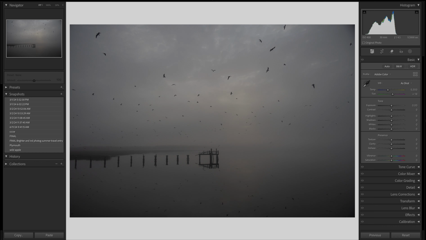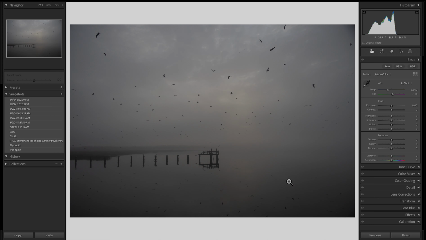Now, obviously, we like to do everything we can to take well-exposed, beautiful images, but when it comes to the artful side of photography and processing, we don't always have to achieve perfection. And in fact, some of the flaws that we find in our images can be exploited to make really pretty images. I often say sometimes we make the proverbial lemonade out of lemons, particularly when the shooting conditions were not what we had hoped for. And this is certainly one of those mornings.